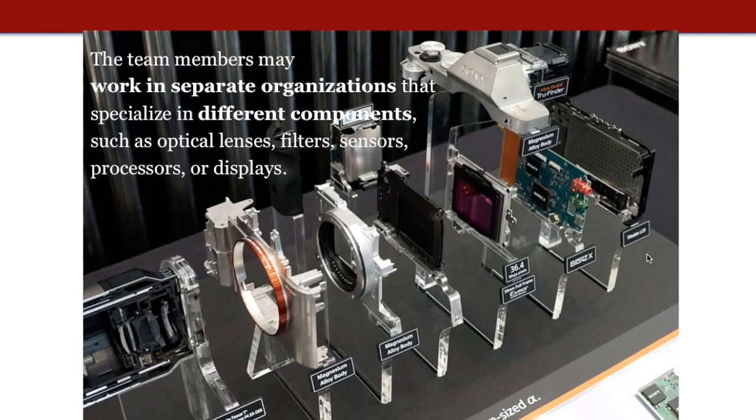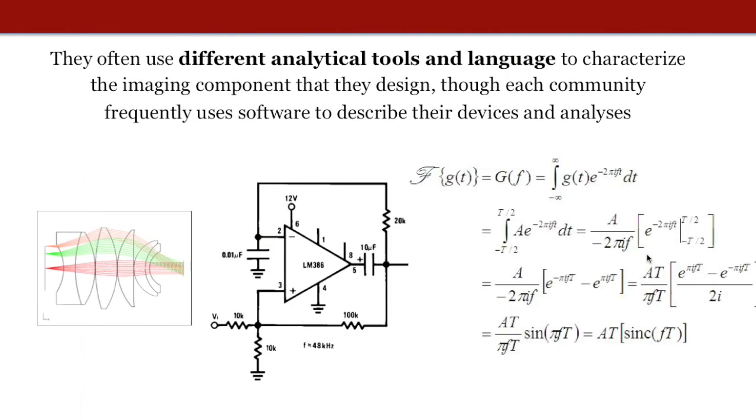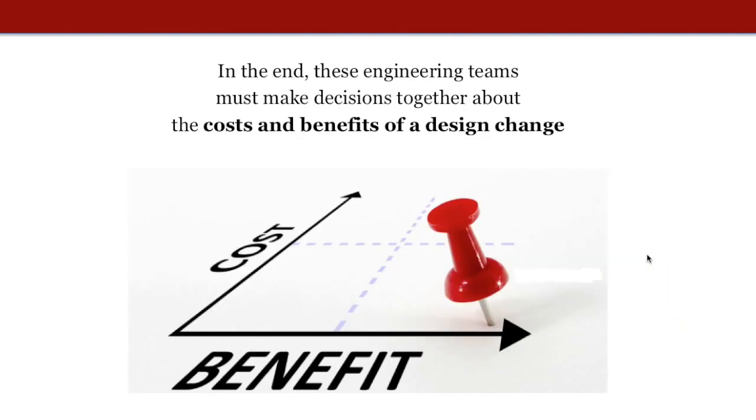Right, and anytime you're designing a product, there's a whole history of other products that have benefited from simulation. So we wanted to put together a software environment that would simulate the entire image system, so that people could see what would happen if you change different parts of that system. How would that impact the final image quality? Right. And so again, they start with different languages, ray tracing and circuit design and math, but we boil it down into a common computer language that everybody can share and interact with.